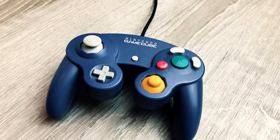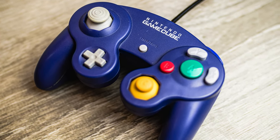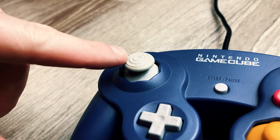The most iconic and common controller of all is, of course, the standard Indigo gamepad. It's the one that came with every Indigo console and was available in every region, so these are everywhere and remain the least expensive official ones from Nintendo. This is unfortunately not the same one I had as a kid, and I virtually never play with this one because the joystick needs to be re-situated and I prefer playing with other models — but it is, of course, a must for any GameCube controller collection.